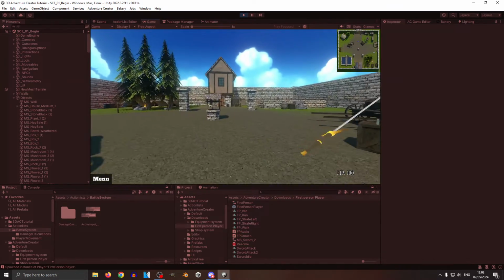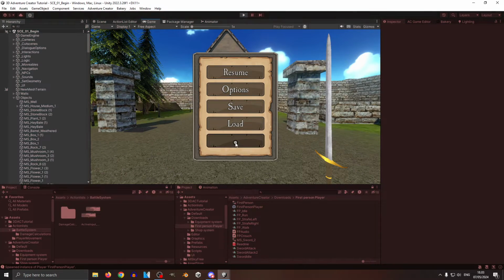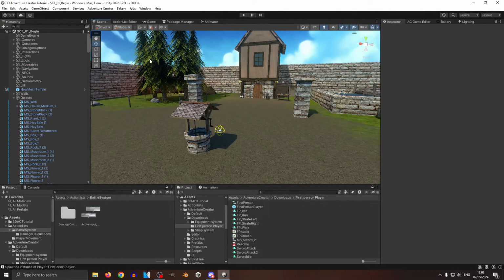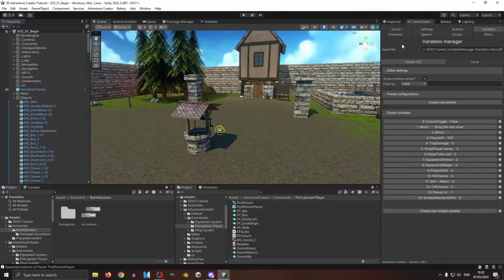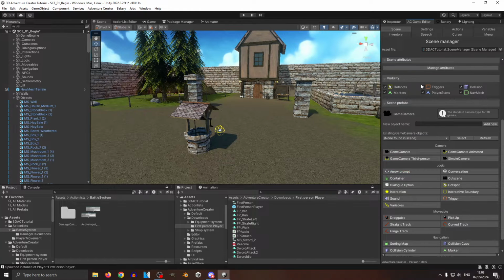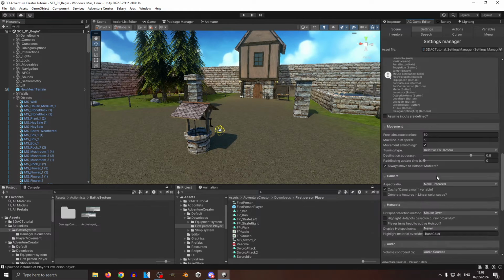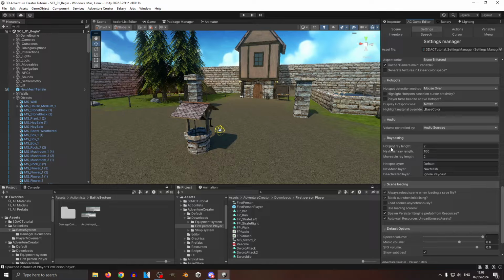I think 2 is good. Because every time we activate an action list, we don't want us to swing the sword. So it is the same as here, hotspot ray length is 2. So when we are able to interact with a hotspot, we will not be swinging our weapon also.